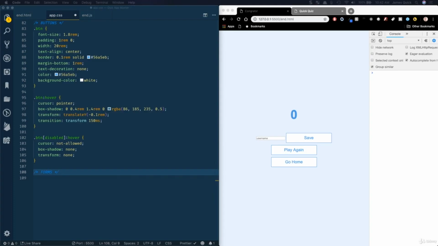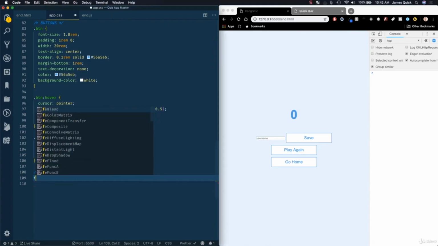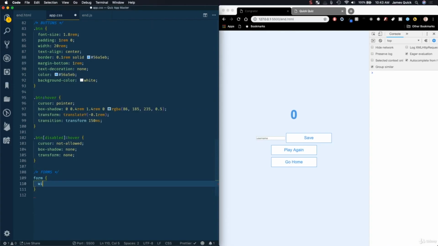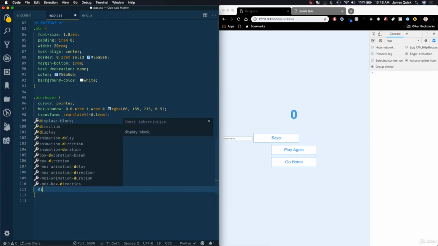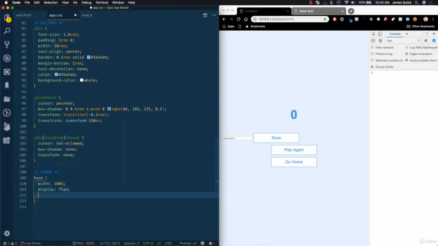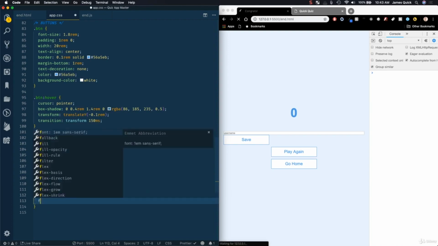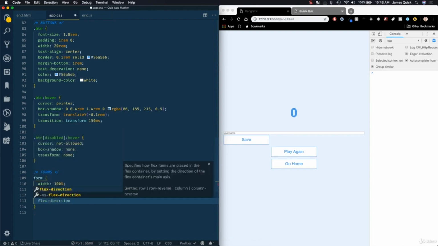So let's open that up, and what I want to do is grab any form and say width is going to be 100%, which is fine. This is going to be a display flex, and then set the flex direction to column. So this is going to stack everything on top of each other, which is what I want, and then set the flex.